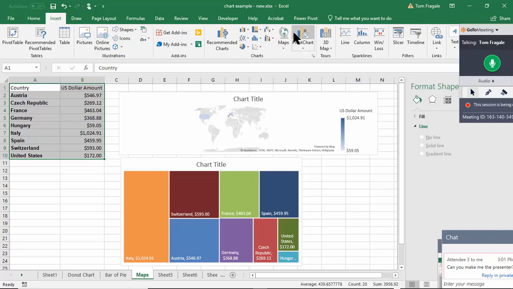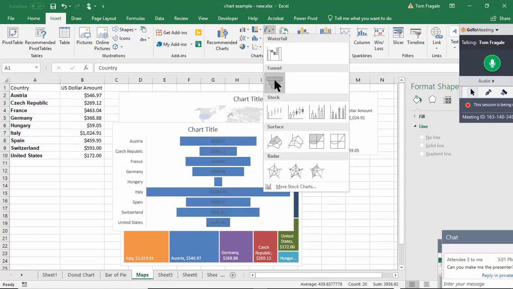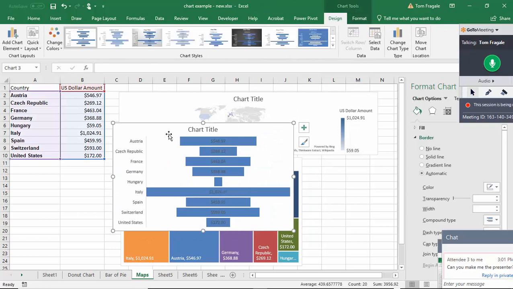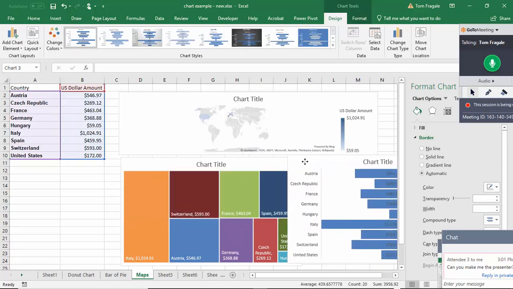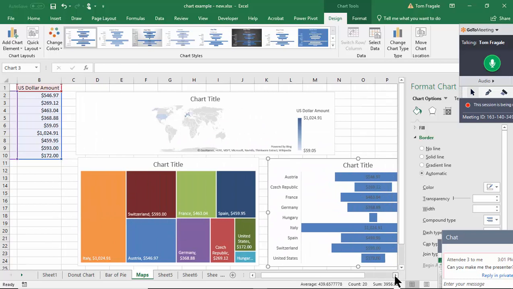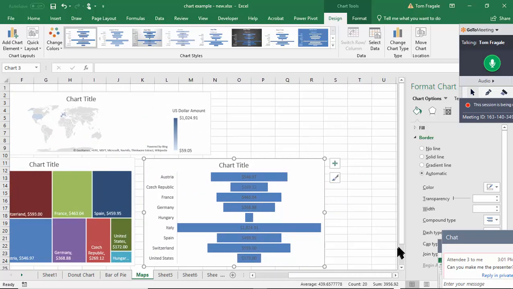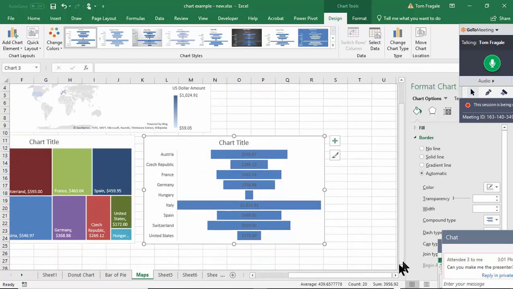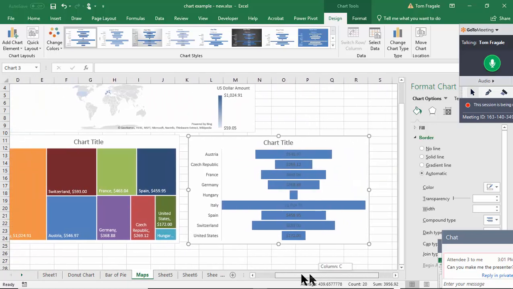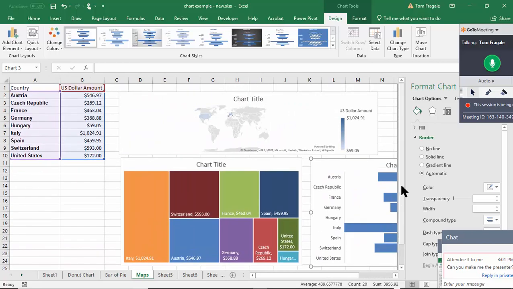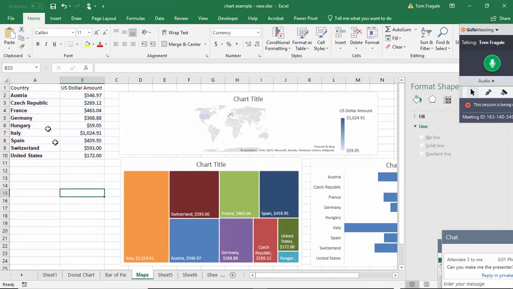And then notice how you have different chart types over here. Another one that I've seen recently is this one. I'm going to click on this icon and then the funnel chart. So then you can see how the rectangles are going across, and then clearly the longer rectangles have the bigger number. So I'm just trying to show you some of the newer chart types. Many of these are brand new as of Excel 2016, and it's just going to give you some new ways to display the data.